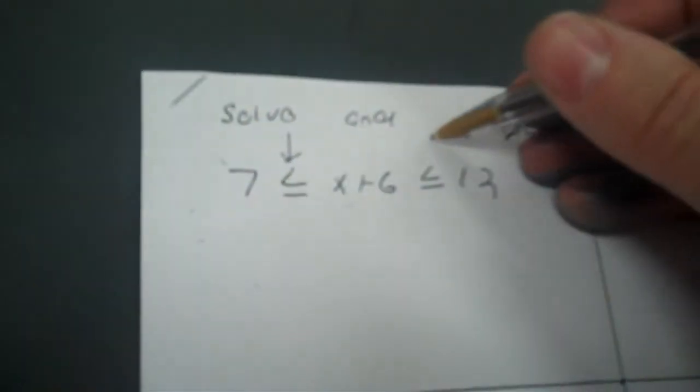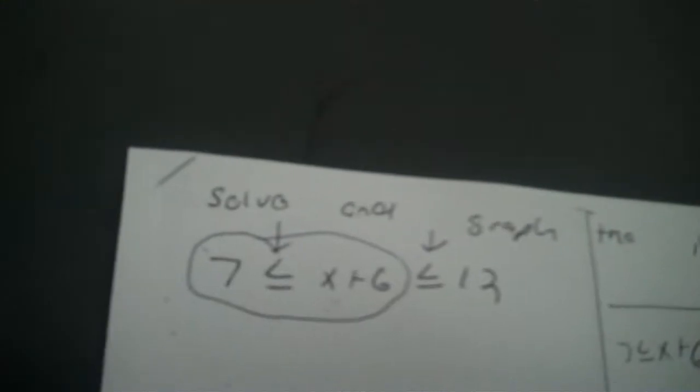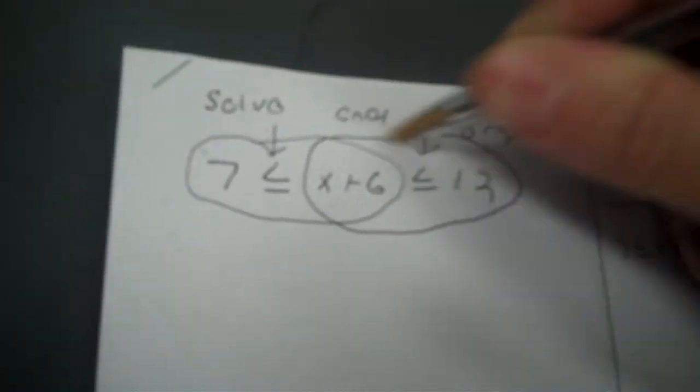Now, when you have two inequality signs, they don't have to be different, okay, they're the same. You're going to make a table, and your number line is going to go right there. Here's what I put on each side of the table. First, you're going to make overlapping circles. First, 7 less than or equal to x plus 6 on that side. Then make an overlapping circle, and on that side we'll put x plus 6 less than or equal to 12. Now solve each one separately.